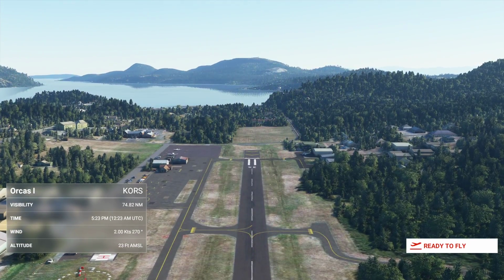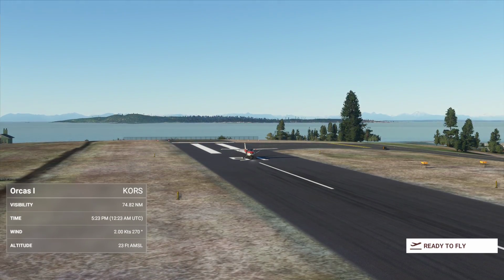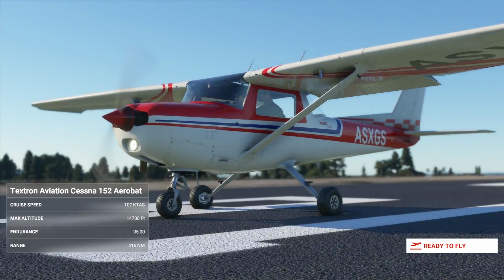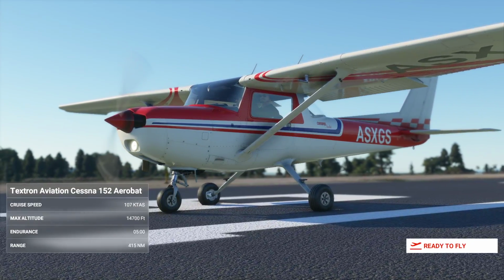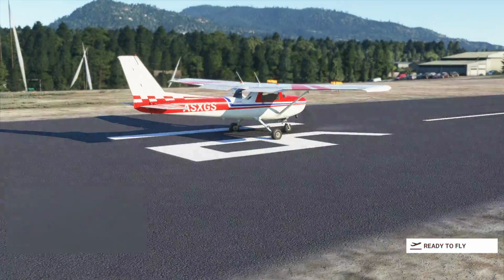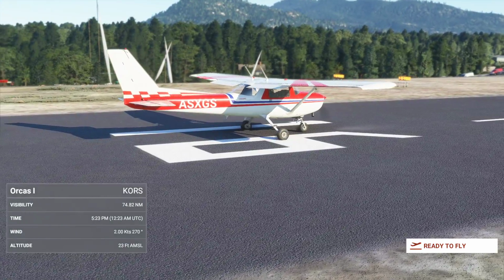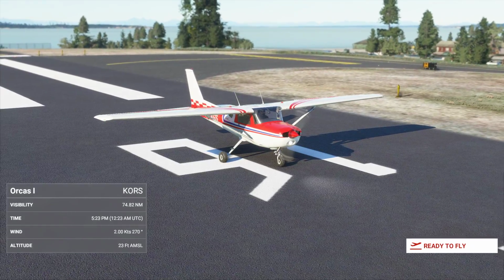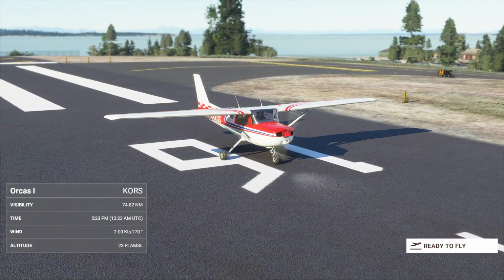Tonight we're going to take a look at KORS, or Orcas. This is an upgrade by ORBX, and it is available in the Flight Sim Marketplace, which is in-game. You go in and you go under official content, and you will see this available. I believe the airport is $12.99 US.